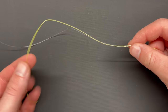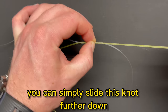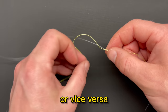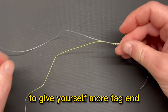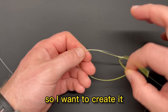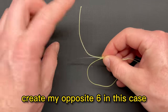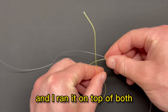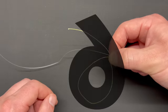Now take your other side, where you have a bunch of tag end. If you have far too much tag end, you can simply slide this knot further down, moving the knot along the braid or vice versa. If you need more tag end to work with and you're too narrow, just grab and pull to give yourself more. Now you want to do the same process but mirrored — lay it on top and create the opposite six. Once again, pinch both lines together, take this line and run it on top of both, and you've made your opposite six.